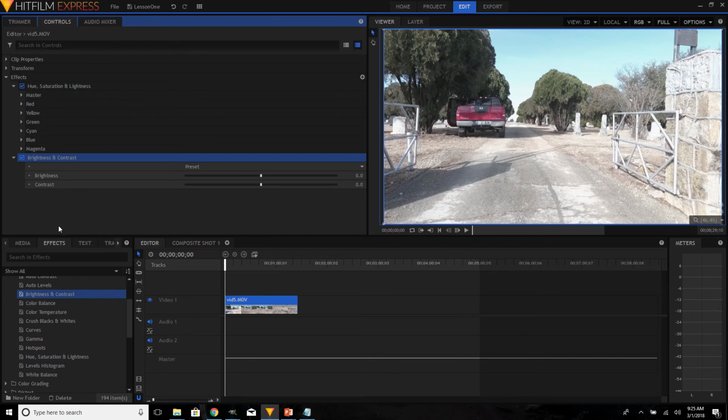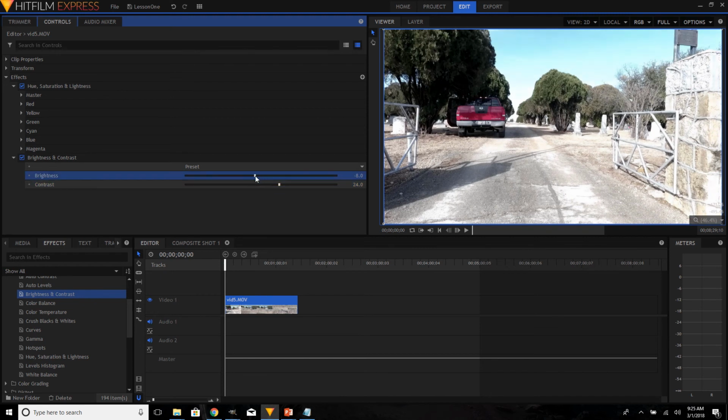And a good way to help washed out video is firstly, just give it a little more contrast. That means pulling this to the right. It helps with depth. It gives the shadows a little darker feel to it. You don't want to go too much. Brightness, you can take that down some, and that looks pretty good.